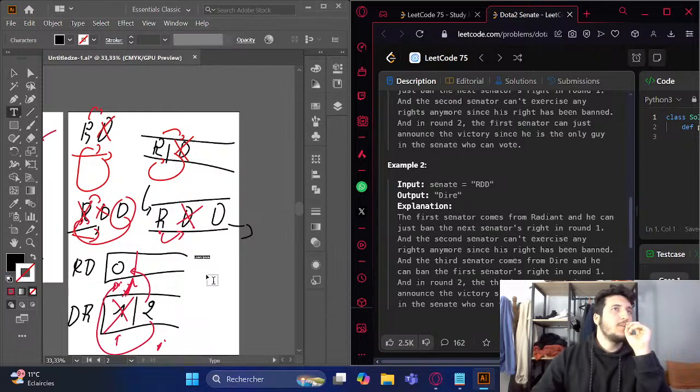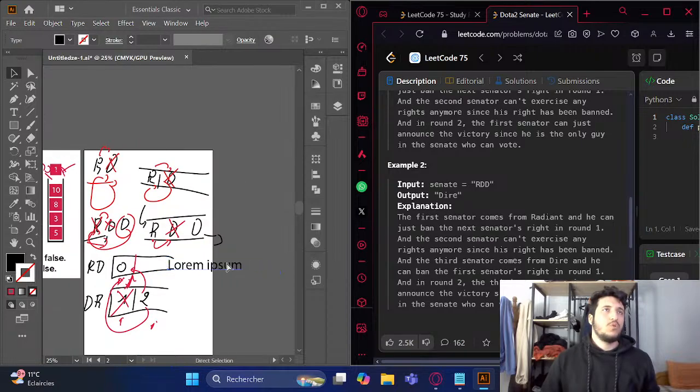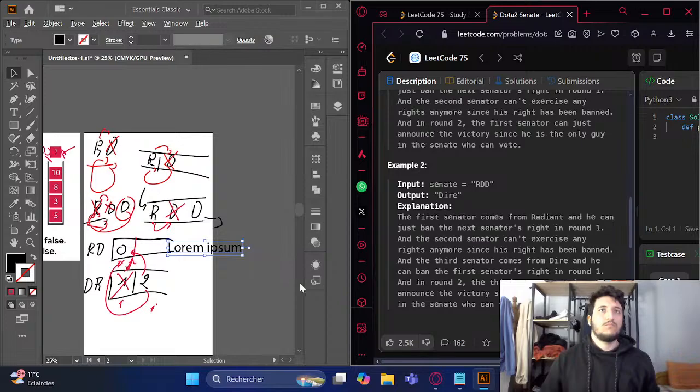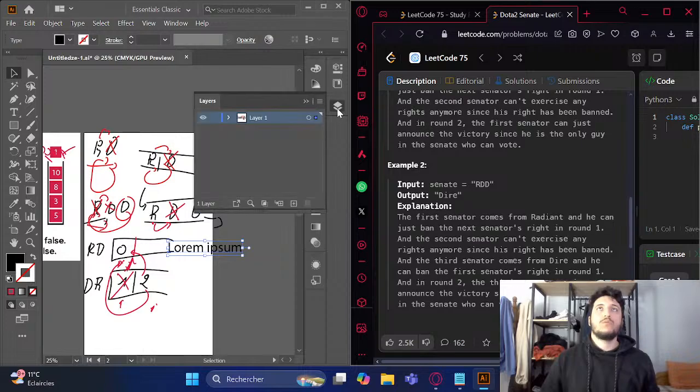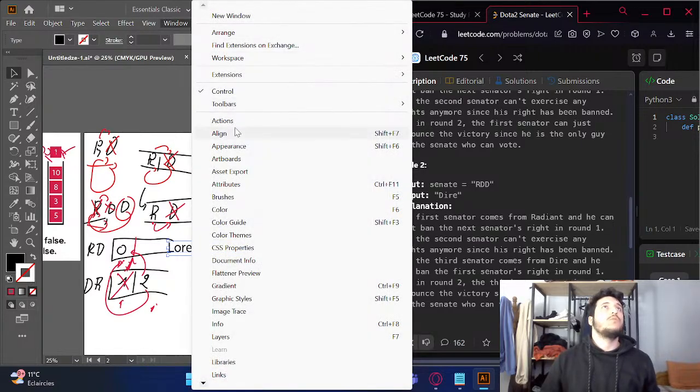Can we write something? Okay, let's just write some. Let's just show the outputs window.